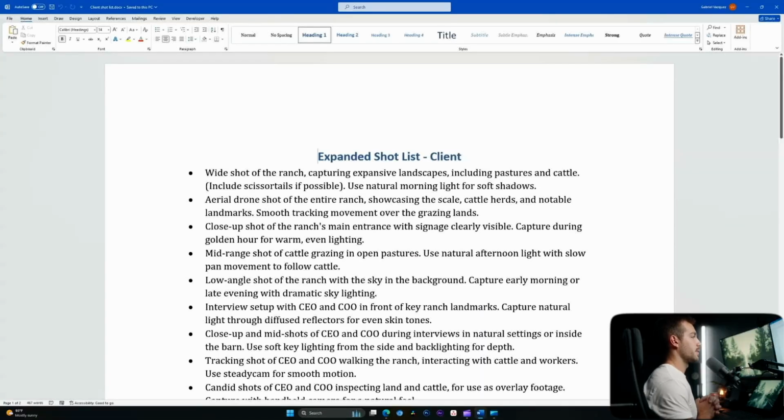All right guys, so for the purpose of demonstration, we're using a client shot list as our example document. Let's just say for whatever reason, I want this to be password protected, and I don't want anyone to access it without knowing or having the password. Now, luckily, this is pretty straightforward, and this will be a quick video for you guys.